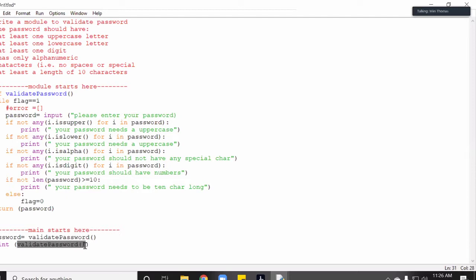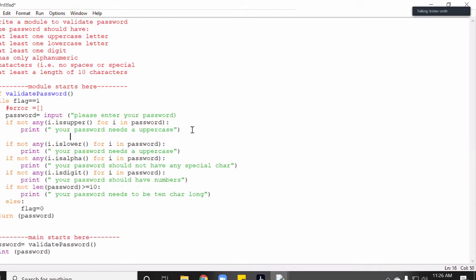You could do it anyway, but I'm just making it. Miss, don't we have to set like an actual integer or an actual value for our valid password, right?